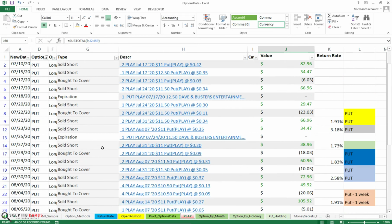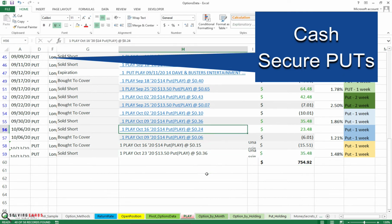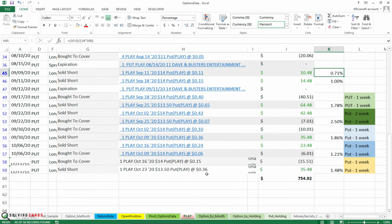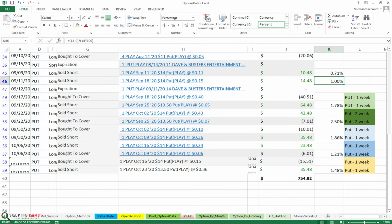Okay, so now let's flip this over to puts. What did I do? Same thing. I'm doing puts. I'm going to work backwards this time. So on puts it's the same thing. Look, it expired. I collected 11 cents, which is 0.1. Cash secured puts, you always compute it based on the strike price, because that's how much cash it takes for you to put up. And so I divide the $14. This is not a roll, so there's nothing to track. Divided by the $14 times 100 shares. So my brokerage company needed 1,400. I made 1% return that week. They expire worthless. Cash is returned to me.